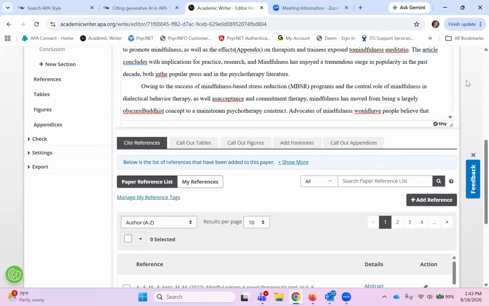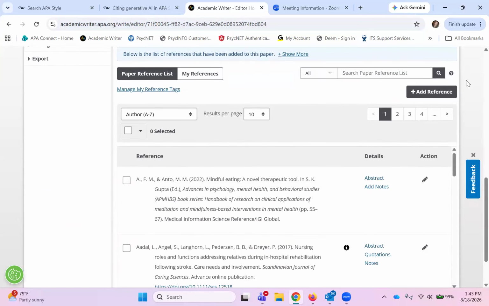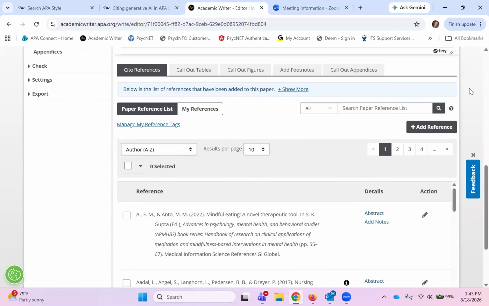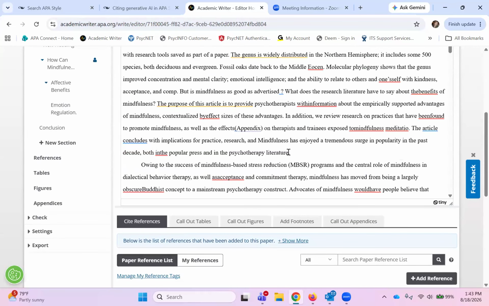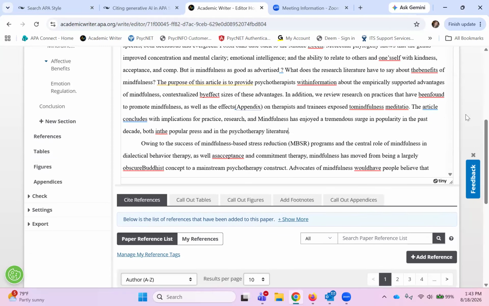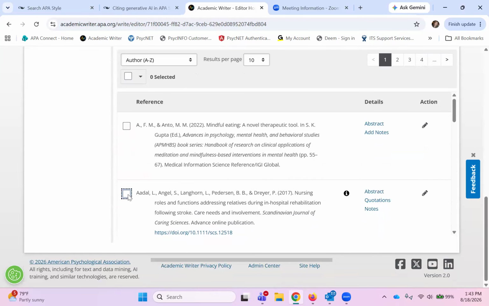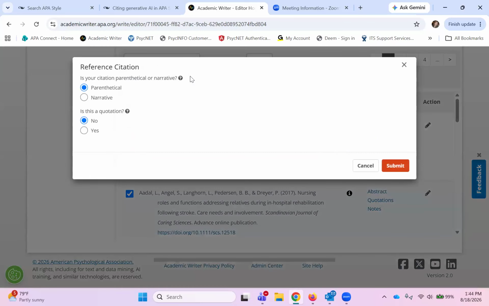So then I just wanted to show you. We have those quotations saved in my reference here, this dummy reference. When I go to actually add it into my paper, just like I would normally, I click the cursor where I want the in-text citation, choose the reference I'm citing, one that I know has the quote I want to show you, and hit cite.